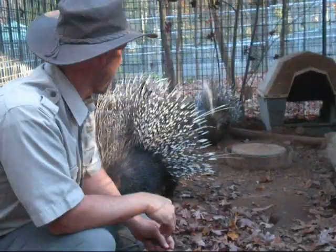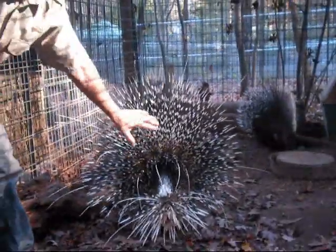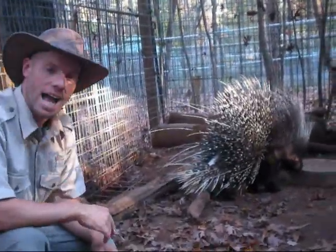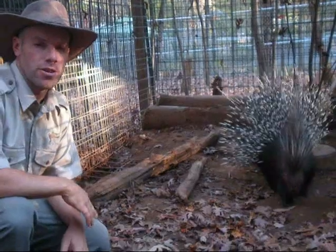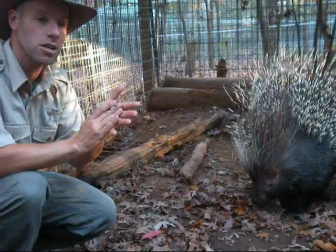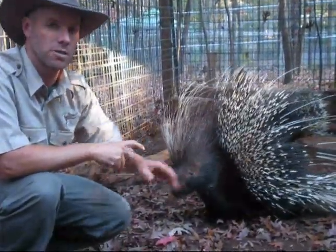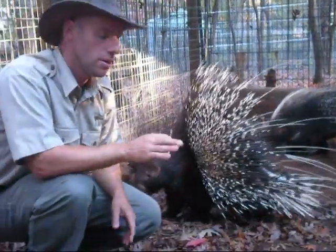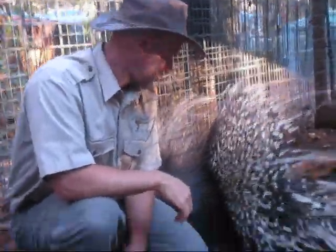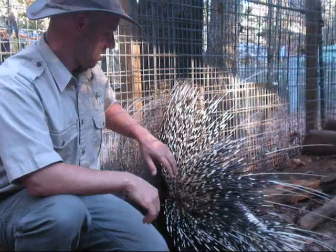Lions will come up to these guys and walk away once they see what they've got to contend with. Because look at that — nothing's getting in there turned backwards. And they'll get together and hang out and just kind of keep other animals away. Amazing little guys. Some porcupines, like our North American porcupines, are going to be tree climbers. These guys are excellent diggers — burrowers that spend all their time on the ground and can't climb at all. So similar to our North American porcupine, but a very different animal. And I am about ready to move away here before we can get some action.